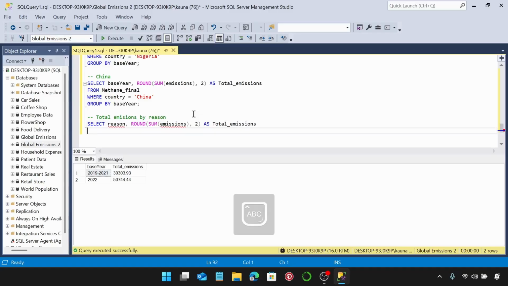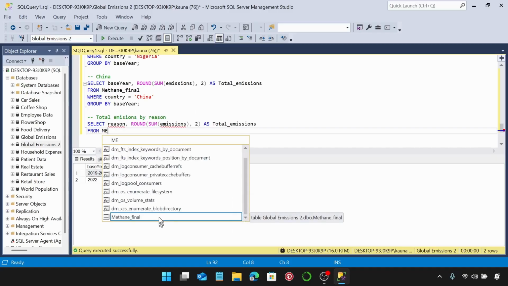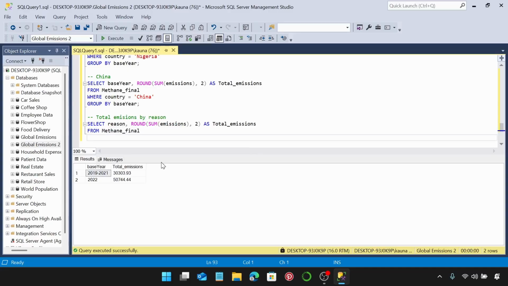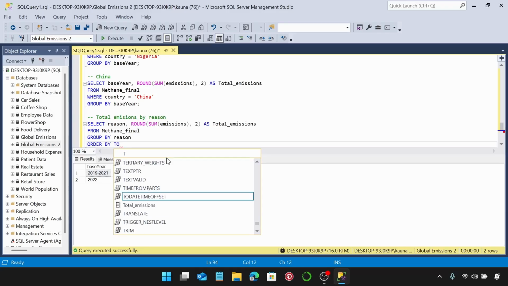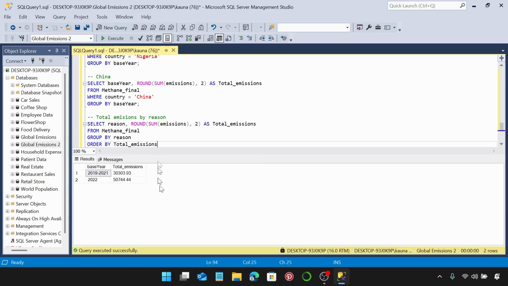And we're going to reference our table. Let's group by reason. And let's order by, I can't remember how many reasons there are, so I'm just going to assume there's more than 2, hopefully. Total emissions in descending order.